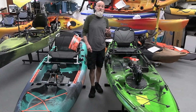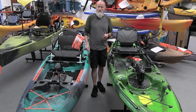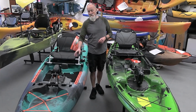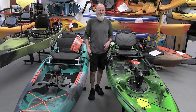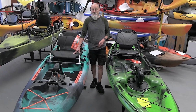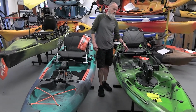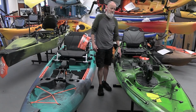So I went over most of the similarities and differences between the Riot Mako 12 and the Salty PDL 12. So now the question is, that is unanswerable, which one is best? This one is $800, currently is $800 more than this one in our shop. The fit and finish on the Old Town is going to be better than it is on the Mako. The seat is going to be a little more comfortable getting in and out of, and sitting there. You've got probably more room in the Mako. It's 20 pounds lighter, which can be a big deal in some cases.